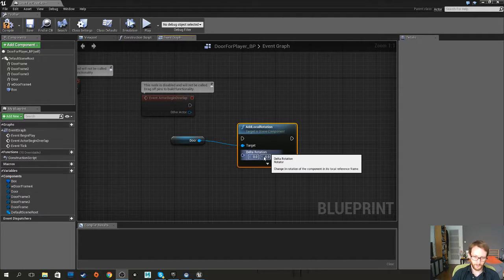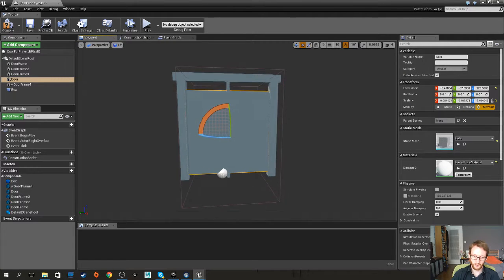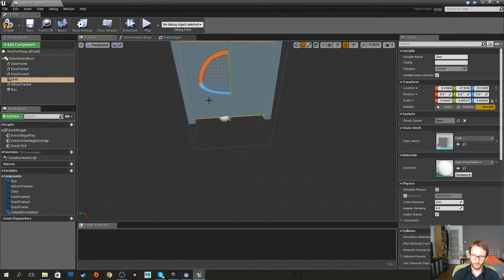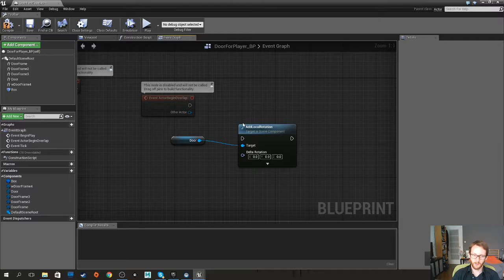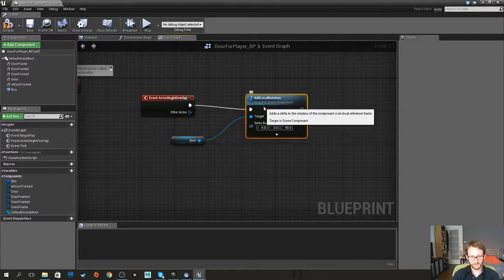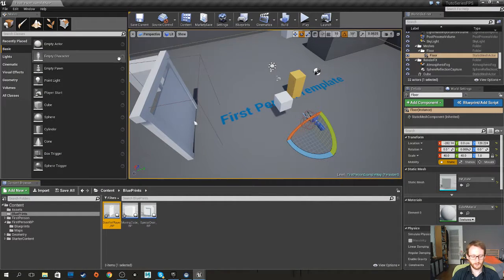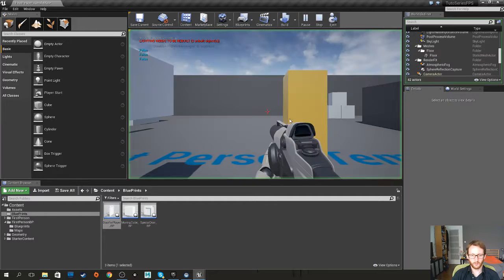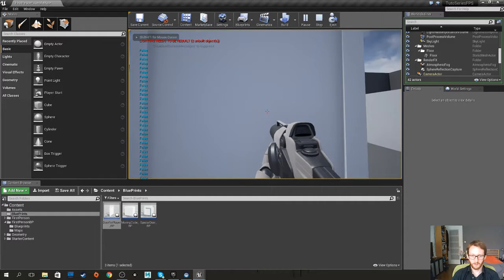So which axis do we want to move in? We can go and check. We can see here it's blue, so it's on the z-axis, right? You can see the values are changing here. So I want to add 90. Simple as that. Now Control Shift S to save all. When I play, I have my cube moving.